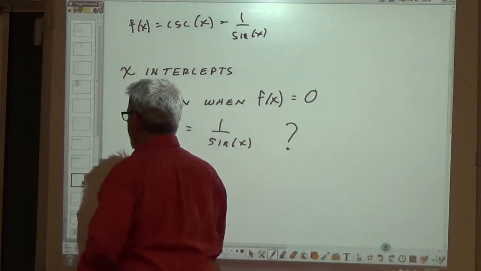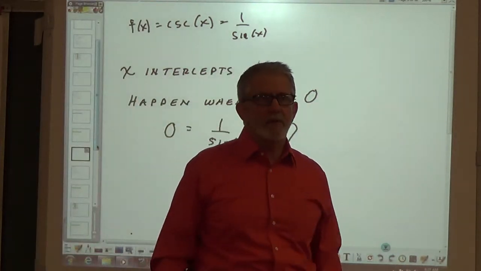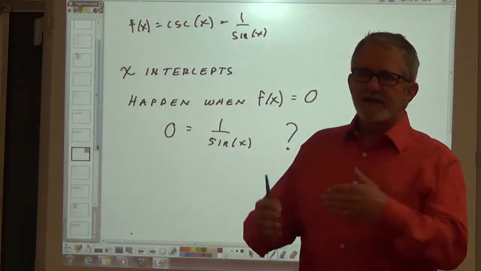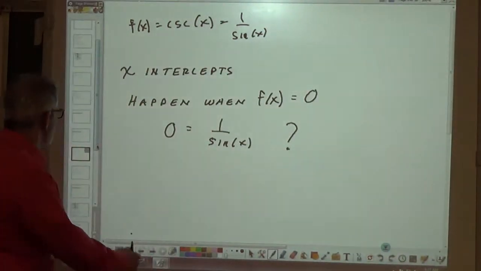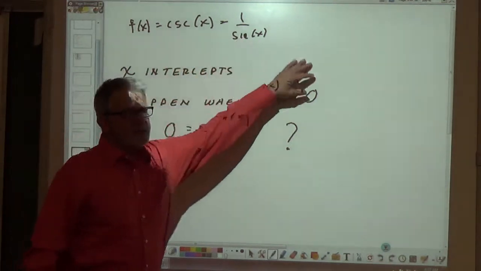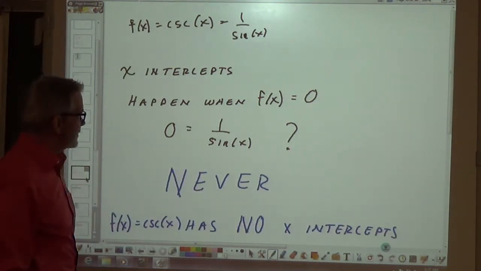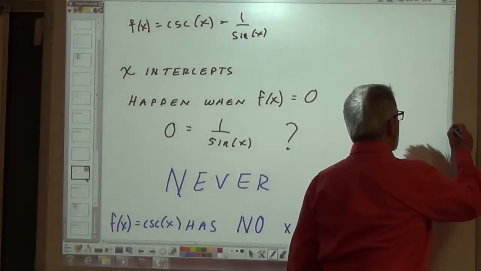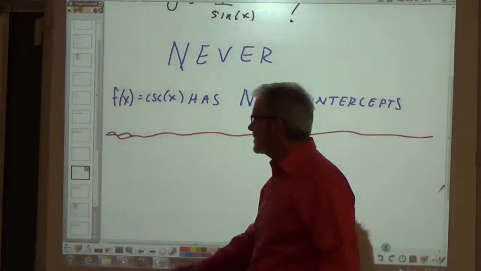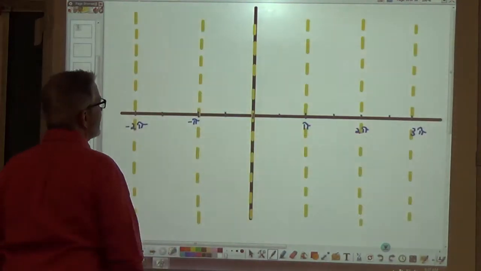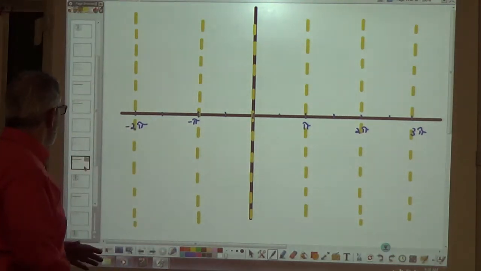Key point. If most of us have a pretty good foundation on rational functions, this is just an extension of that discussion. This is not a rational function. It's a quotient of some transcendental functions, but the same rules apply about quotients. Let's see what else we're going to discover here. This never has x-intercepts. The cosecant graph has no x-intercepts. We just talked about that. So what can we do?